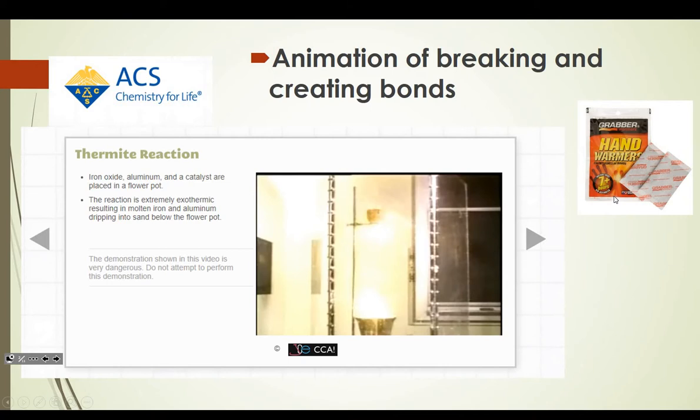What else could you do to slow down the reaction? That was a good idea. That's one of the ones they do use. They tell you to shake it up so that the inside will come back to the outside. So what could you do inside the packet to make it sort of slow down a little bit?